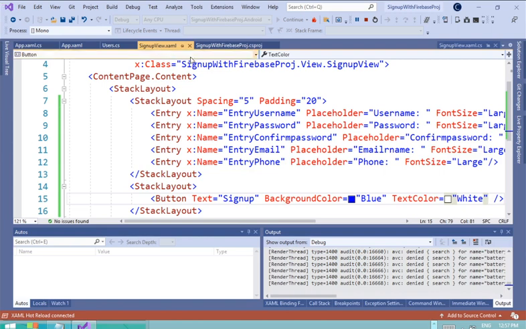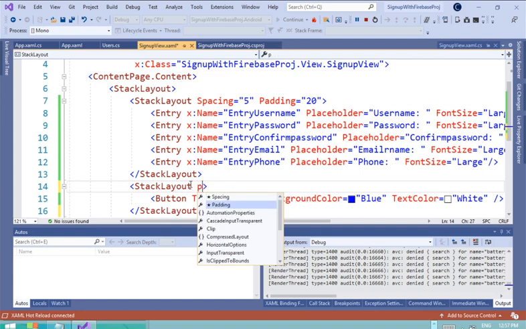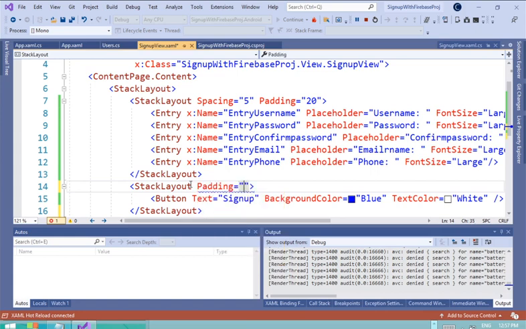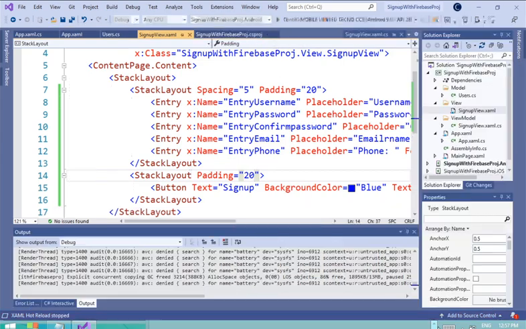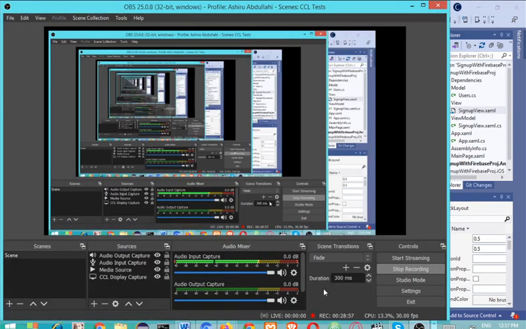Okay. You said? We're not going to use a method, we're going to use command. Yes, we're not going to use the clicked method, rather command. Okay. Padding, let's say 20. So it's also having padding of 20. So our UI is completed. Now we have to stop here. Let me stop the recording. So we're going to create the next video after prayers. We continue.